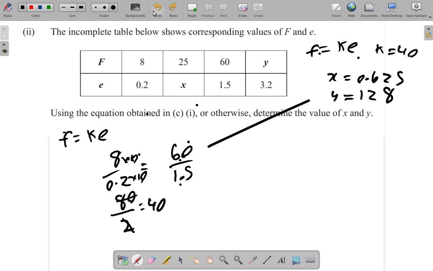It looks like 40 is the correct constant so far. But let's try this as well. 60 over 1.5. If I multiply 1.5 by 10 and multiply 60 by 10, this by 10, this by 10, 1.5 by 10 is 15, 60 by 10 is 600. 15 into 600, 40. So it seems that it is 40.